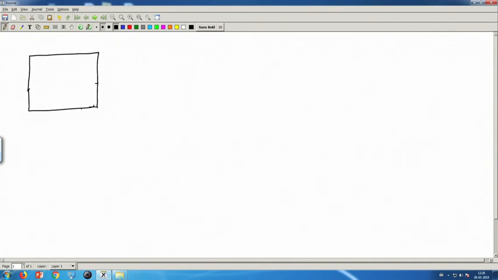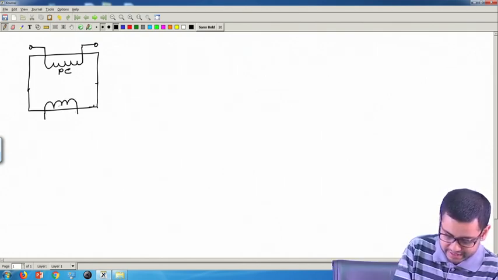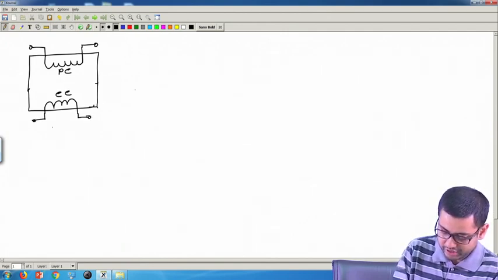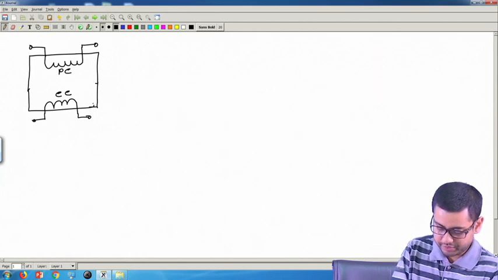An energy meter or a wattmeter is functionally a black box which will have two inputs. A voltage input, so we call this the pressure coil, and you have to apply some voltage across it, and there will be another coil which will sense some current I. This we will call the current coil, and this is common for both energy meter and wattmeter.